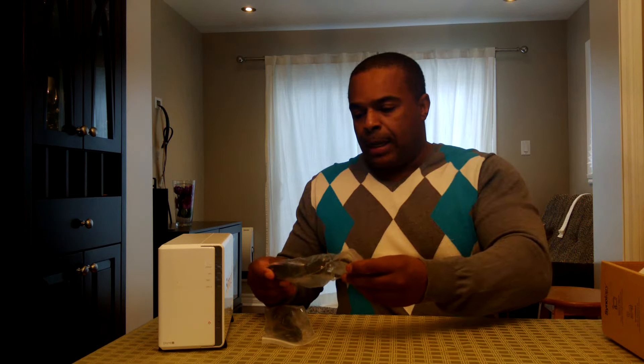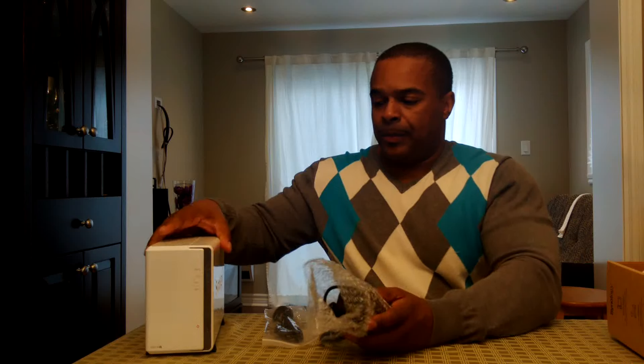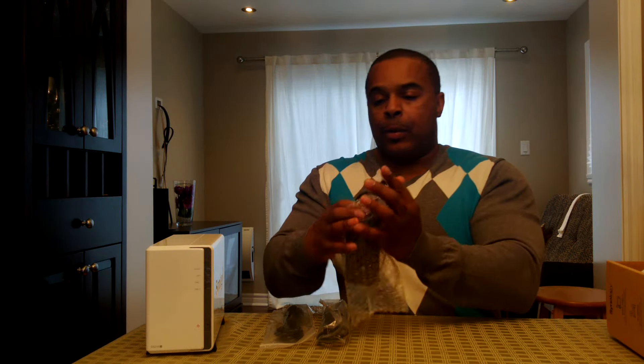What else comes in the box? We have an Ethernet cable, an extension cable, a power cable. And here we have the power adapter — quite hefty, actually. Size-wise, this is actually heavier than the NAS box relative to its size. It's an EDAC electric power adapter, and the weight is an indication that it's pretty hefty and seems very well constructed. This is necessary, of course, as these devices are pretty much designed to be on 24/7.